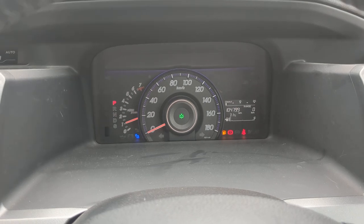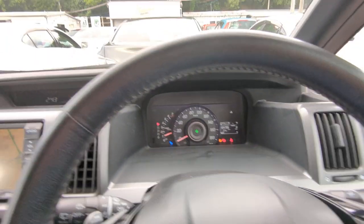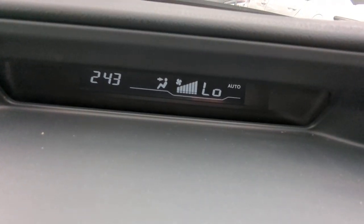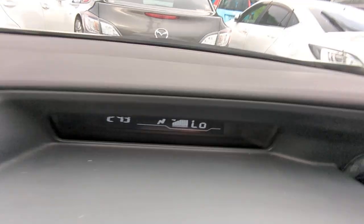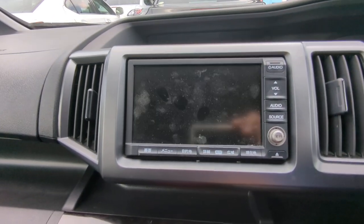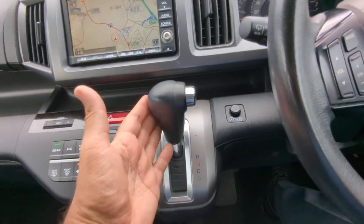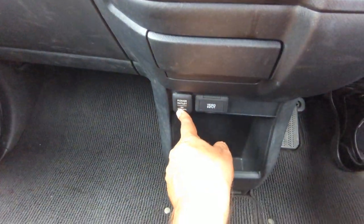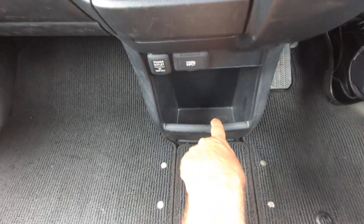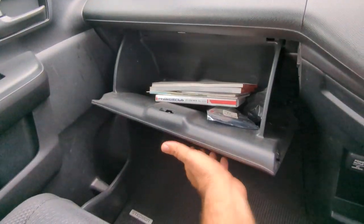It pops up on the dash while you're driving, especially if it's red — please pull over immediately and take the necessary action. To the left here on top of the dash, or in the middle, you have your little display showing the time on the left side and your air conditioning settings on the right side. You have your monitor and radio — this one does have a rear camera. A little shelf here maybe for some coins, your shifter, air conditioning controls, cup holders, power outlet, and a little space down here for storage. Above the glove box you have a compartment for storage, and then the glove box itself. And a little bit of storage and cup holder on each door panel.